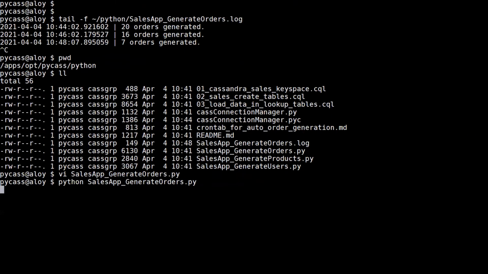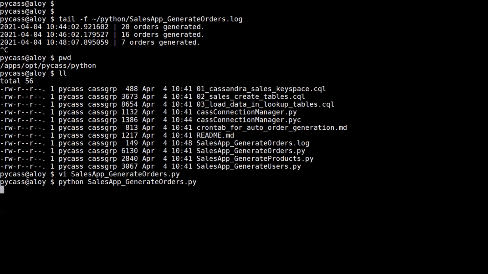So you can actually tweak this and have 4 client machines running the same code, all pumping data into your Cassandra, and you're getting millions of rows within like 1 hour. That is where the big data is, right? Cassandra is not for like 100 rows of data. So obviously this program will help you generate that much data, and it looks like real-time data. There is nothing less than a real-time sales application.